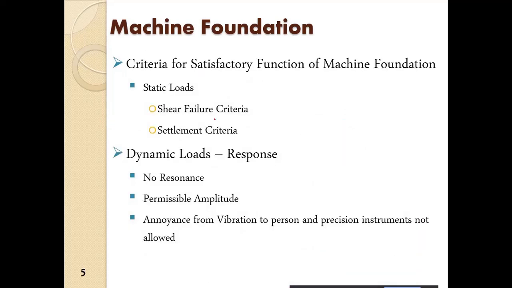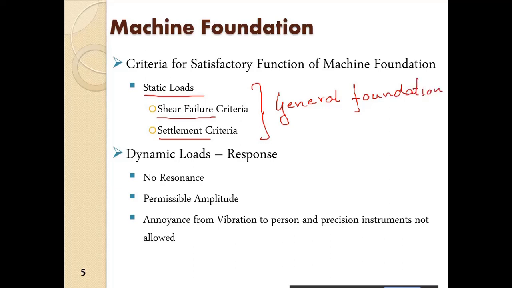We saw that we have to fulfill two criteria. First of all, for the static loads from the machine, the foundation system should not fail in shear failure or settle excessively. This is the general foundation system criteria. All the general foundation criteria have to be fulfilled for the static loads for the machine foundation as well.